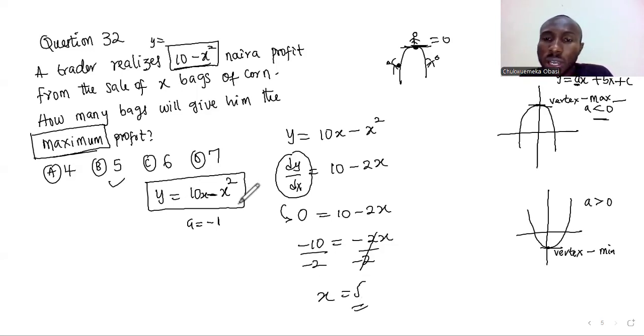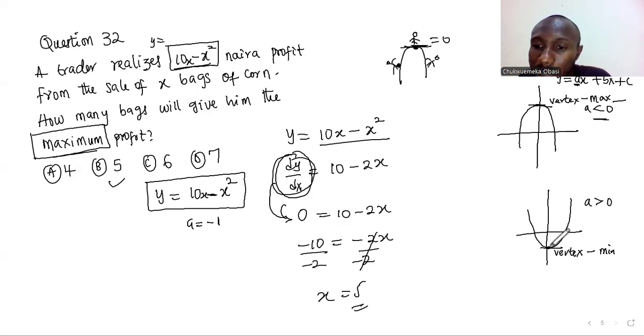But before you move out from here, let me explain this again for you. Remember, we are given the function as 10x minus x squared, and we are interested in the maximum point. Like I told you, at the maximum point, the derivative of the function is going to be 0. So when we differentiate this function, we got 10 minus 2x. At the maximum point, this is going to be 0. That is why this dy/dx changed to 0. Now when it's 0, you collect like terms, you see x is equal to 5.